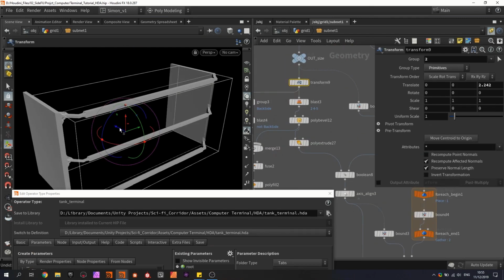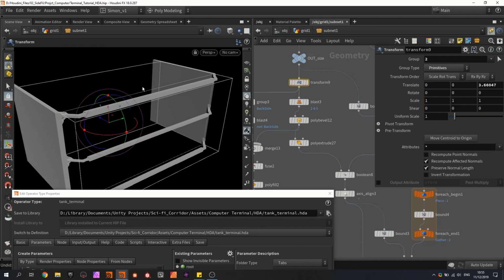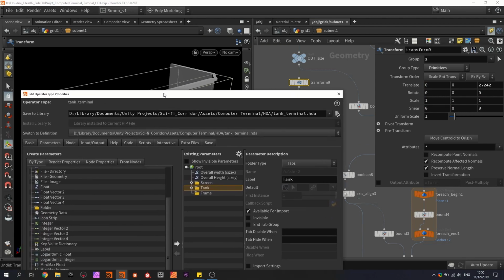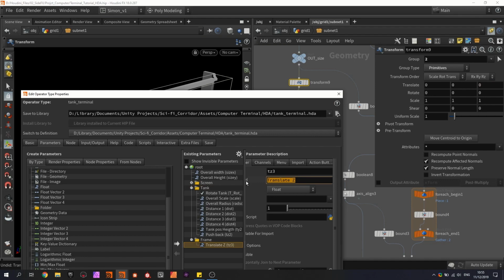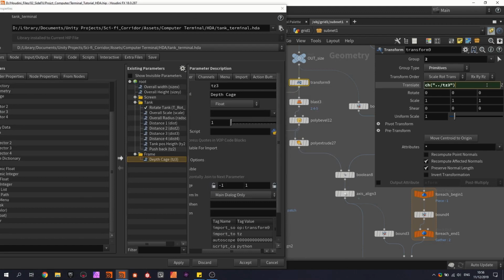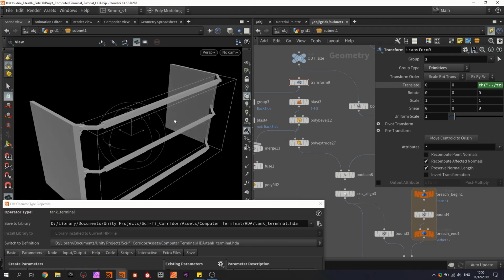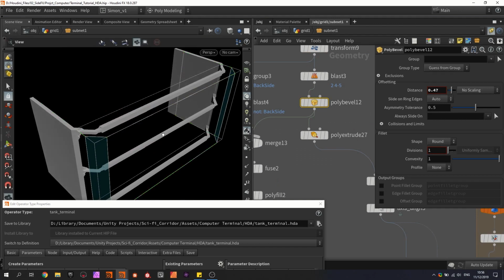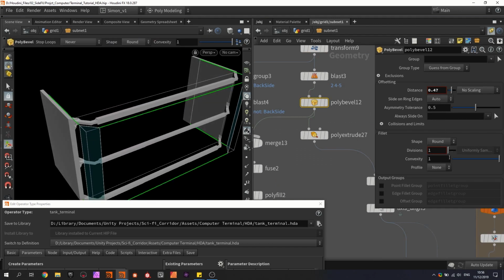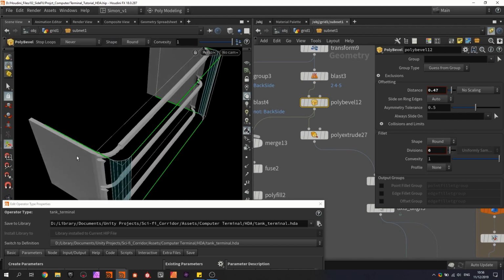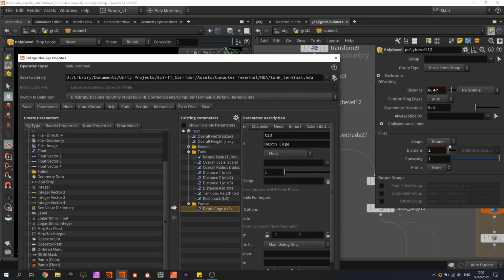And already I want to first expose how far my frame is going to be. So again, I'm going to copy this value and zero this out, and then place the value here, and then depth of the cage. And then go back here and then restore the value, so we have the same depth as I have. Then we could also, for example, expose the amount of distance or the amount of beveling. Maybe you want round edges here. By exposing this here, so divisions, bevel.